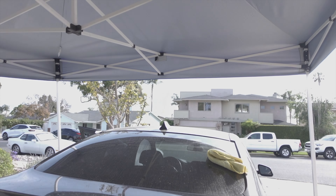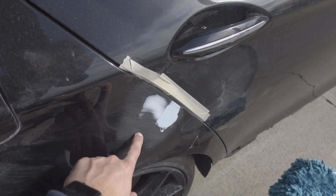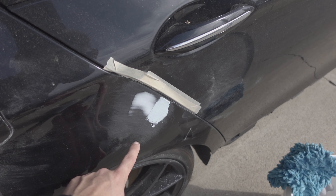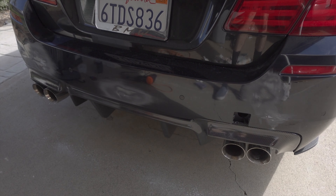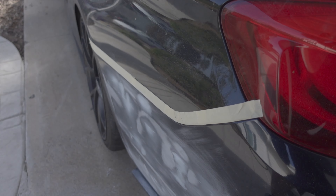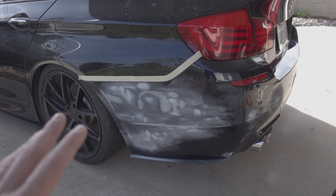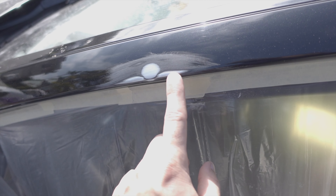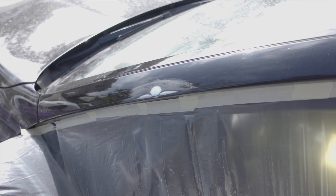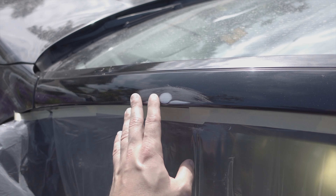I've been wearing a mask the entire time sanding this down. I just applied the last amount of bondo I'm going to need on here — I did one layer, sanded it down, found a couple more low spots, but that should be handled. The bumper is, I want to say, all done — everything is pretty much leveled out. It looks rough but everything is pretty even. This one side is more intense because that's where the scuff was that looked like it had been hit at some point. I'm going to go back over everything with 400 grit and then 1000 grit.